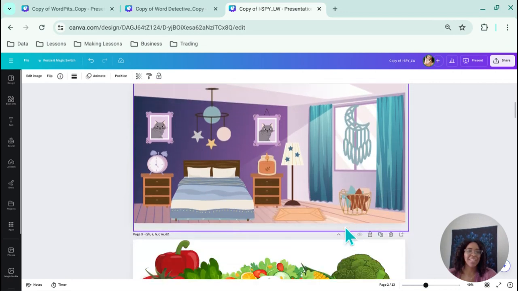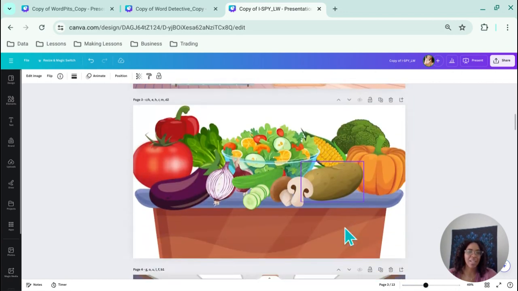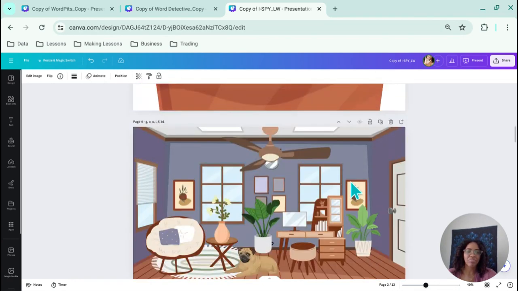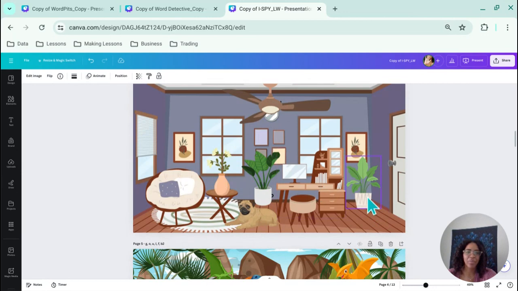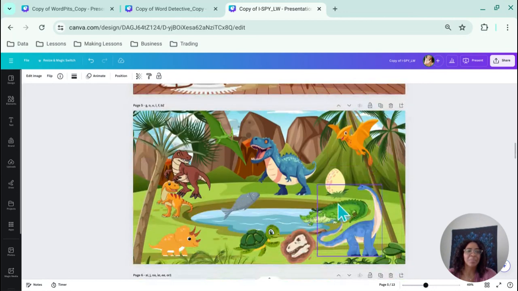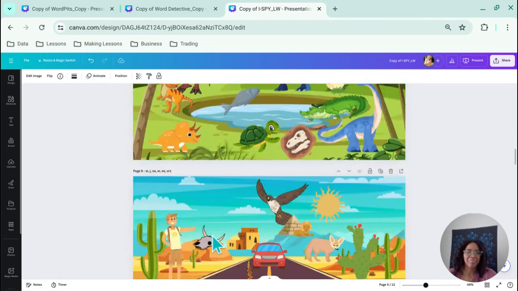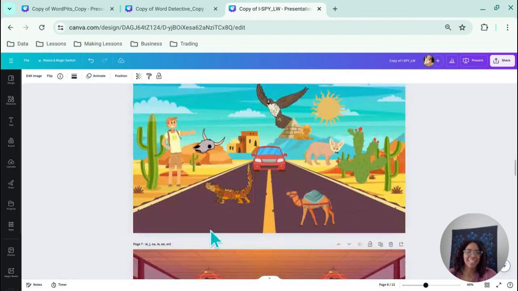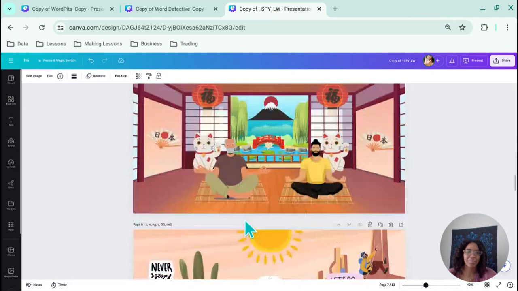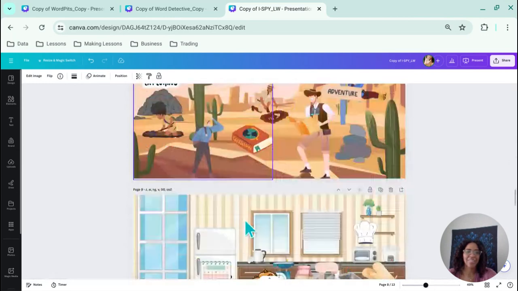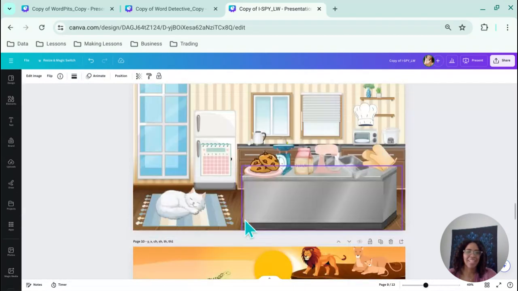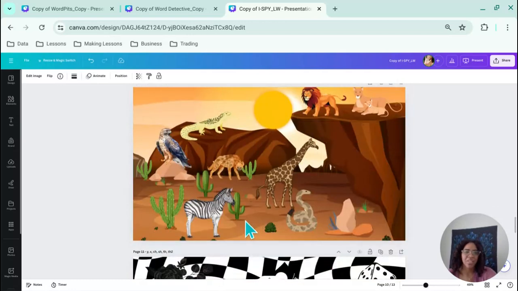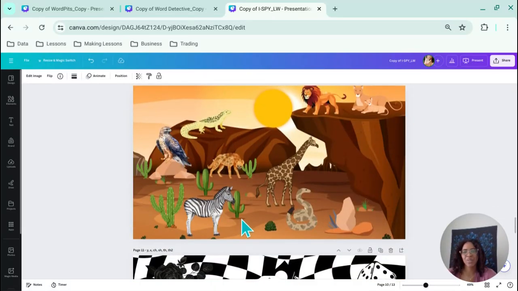So that's basically what all the rest of these templates look like. This one is all not fruit. This one is all vegetables. This is the scene in like a bedroom. And I love this because I actually designed all of these scenes. And that's why I love playing I Spy. And so they're all kind of different. You get to practice different conversations, different clues.